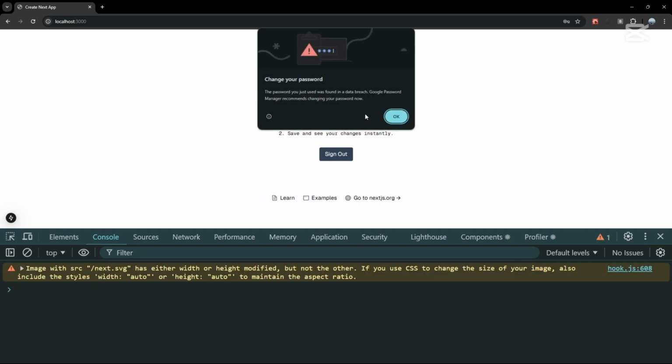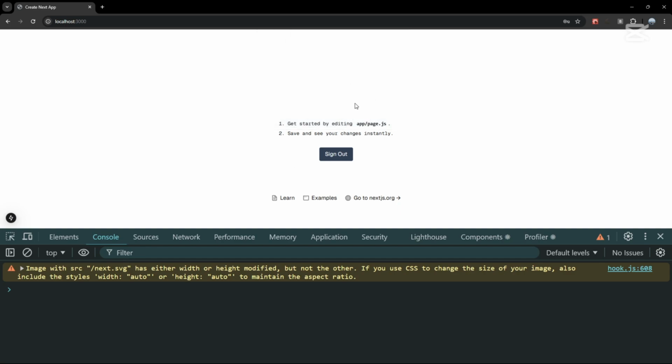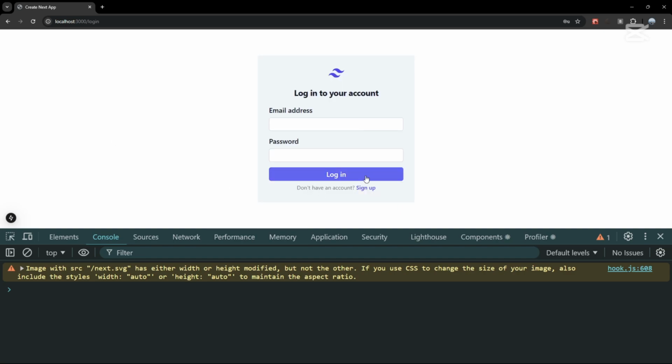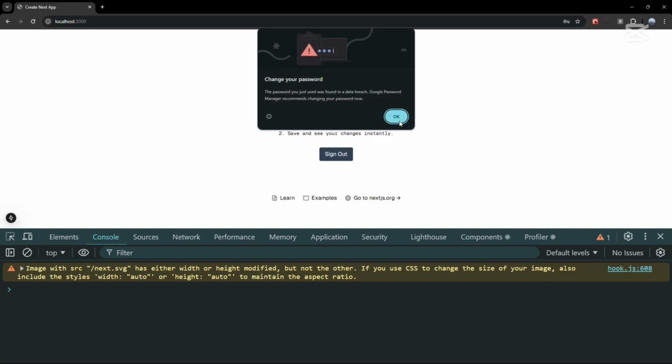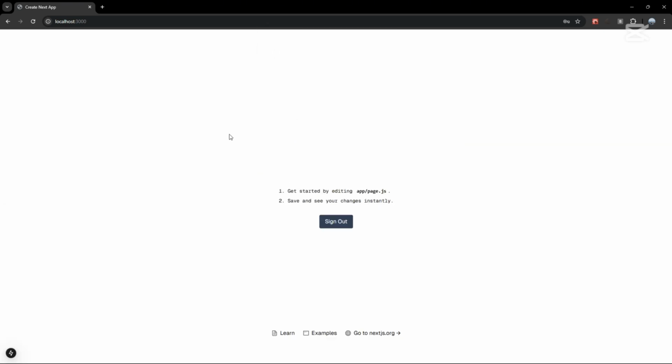Sign up. And of course, we're getting this message that says that this current password was found in a data breach. In this case it doesn't matter, but you could also have a function that would tell your user to have at least one capital letter or different symbols and that kind of stuff. But we're not going to go that far. So of course, we can sign out again. And if we go to login, we can use our testing and write 12345, press on login, and of course we're going to get logged in, and we can see that everything is working perfectly well.